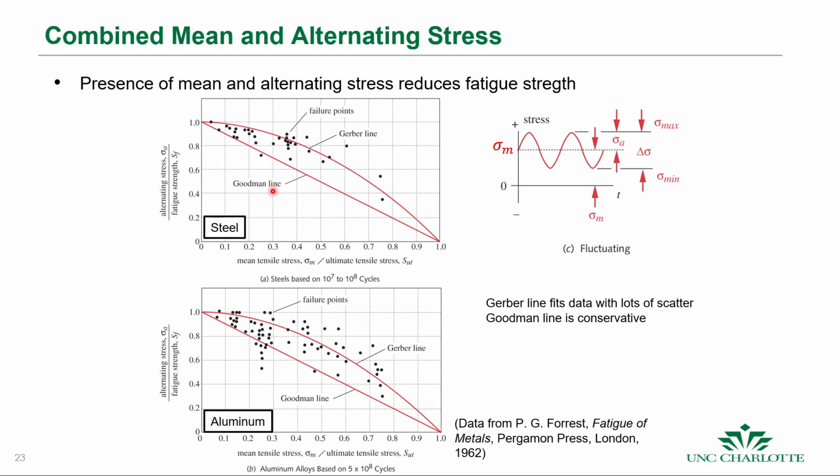Now, if both the mean and alternating stresses can vary, then the closest failure mechanism would be a straight line to that point. We have all the equations for those, and we'll talk about those in the next lecture. But it's important to understand where we are. We've talked about the fully reversed stress, the fatigue life, endurance limit, and the difference between steel and aluminum. And here we're talking about when we have a non-zero mean stress and some alternating stress on top of that. In that case, we need to use the Goodman diagram and use this Goodman line to make sure that we're below it so that we don't cause the material to fail.